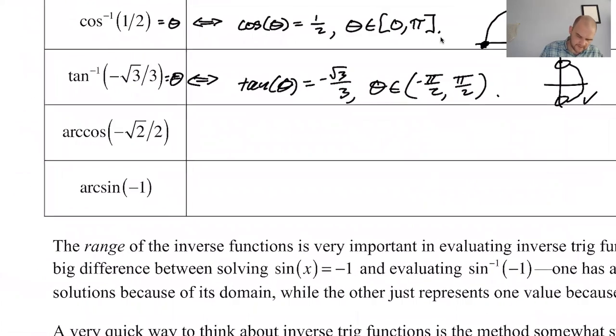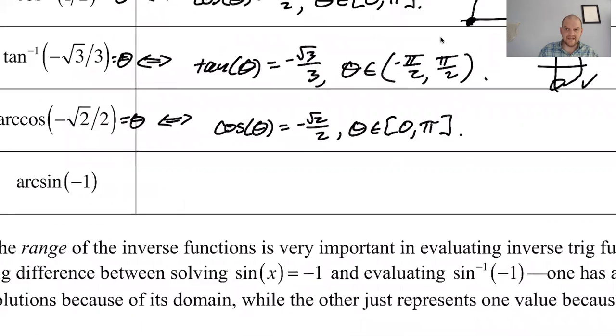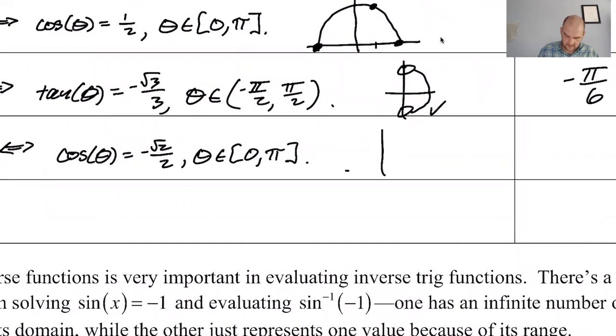And here, call it theta, write your equivalent thing. So cosine of theta equals negative root 2 over 2. There's an infinite number of angles for which cosine of theta is negative root 2 over 2, right? So there's 3 pi over 4, 5 pi over 4, and then anything coterminal to those. Their cosines are all negative root 2 over 2. But since you started out with inverse cosine, this is a more specific thing. We actually know that the angle has to be between 0 and pi. There's only one angle where that's true. And that means that we're going to be talking about 3 pi over 4.